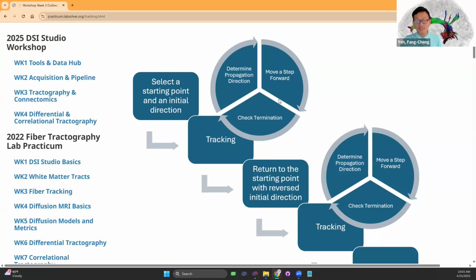For example, in addition to checking the absolute value of anisotropy, if we have a baseline scan and a follow-up scan, we would compute the FA drop. If the FA drop is greater than 0.1, we map those pathways and keep them continuing. By adding just one additional criterion, this makes what we call differential tractography.